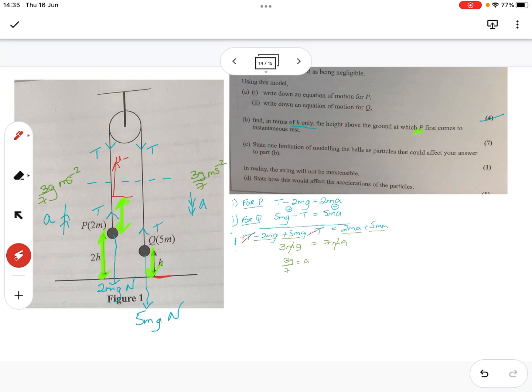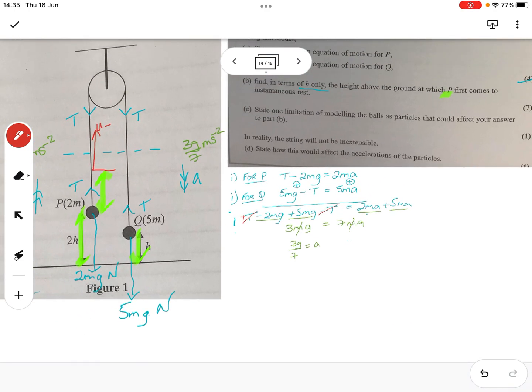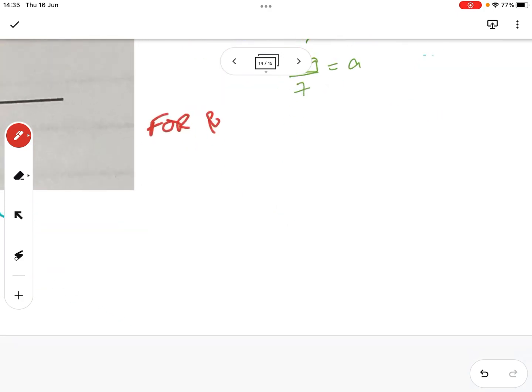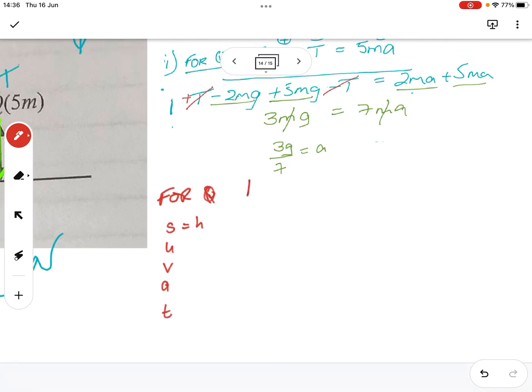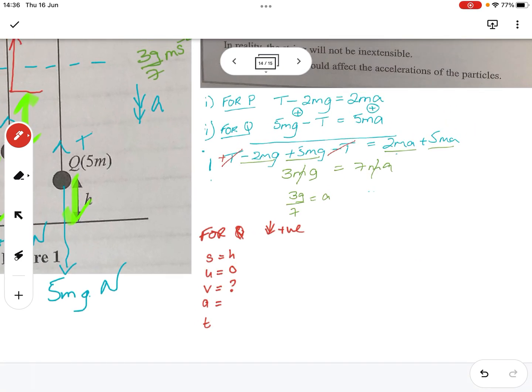It's not going to go very far before it turns around and comes back down again. So, we need to find out what the final velocity was for Q, because that is the initial velocity, and we're already 3H up. We need to know how much, what fraction of H we're going to go up there, and then add all of them together. So, let's give it a shot. So, looking at 4Q, okay, let's do see that. Okay, so it's travelling H downwards. Okay, does that say Q? And we're going to have downwards as positive, okay? So, its initial velocity is 0 because they've told us it starts at rest.